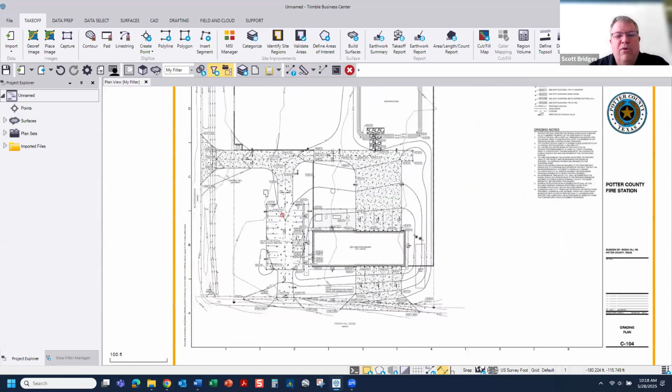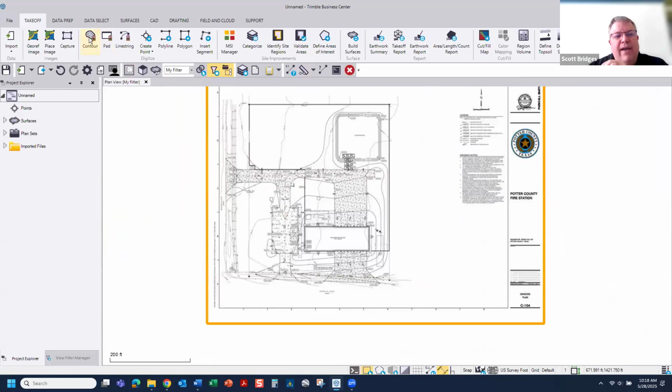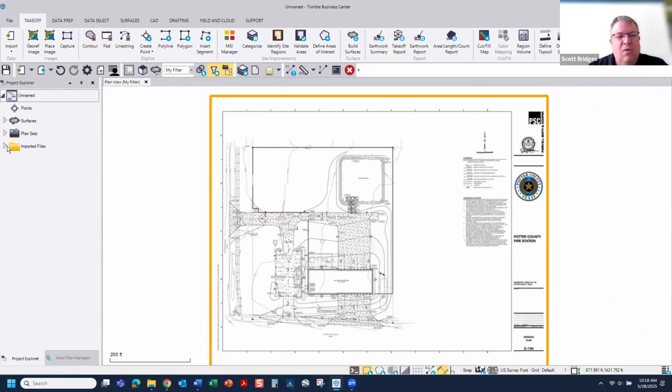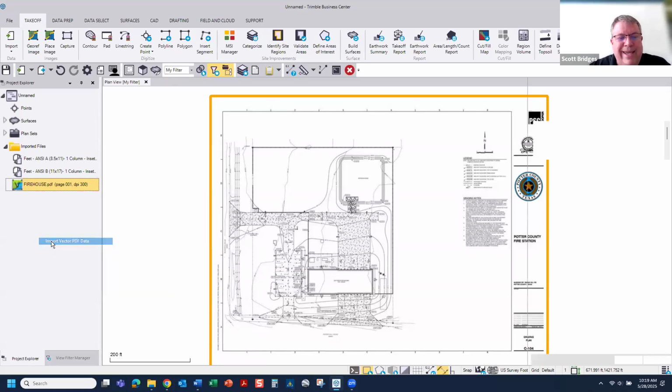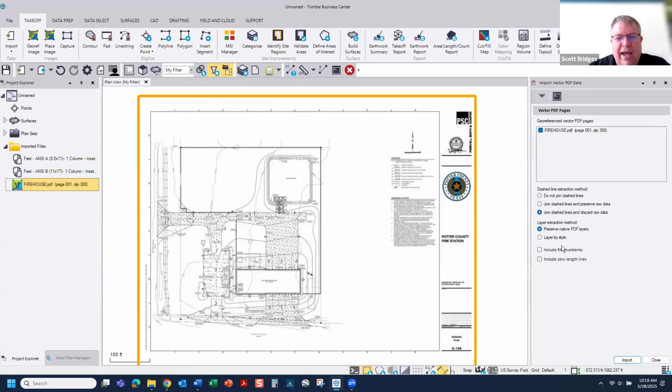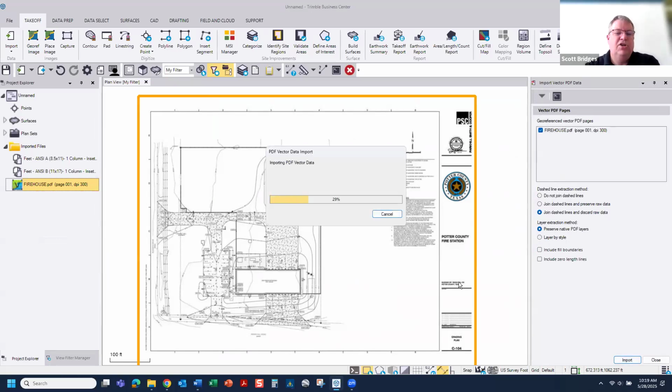Okay, so instead of going through and using takeoff and contours, this time we're going to look at that data and we're going to see there's a V here. Since there's a V, we're going to see what we can extract out of this particular file. So we'll right click and use an option here called import vector PDF data. I can leave all the settings as they are, but we're going to pull in the vector data out of this so we don't have to go through and click, click, click and digitize that information. Let's see how much it will extract.